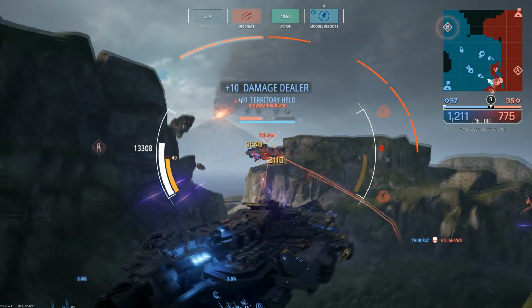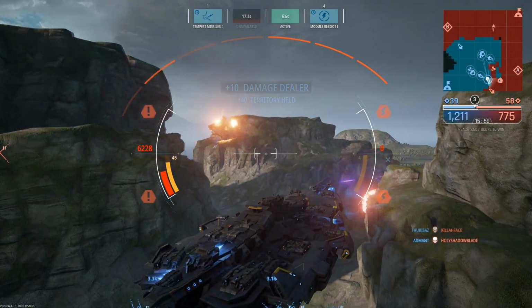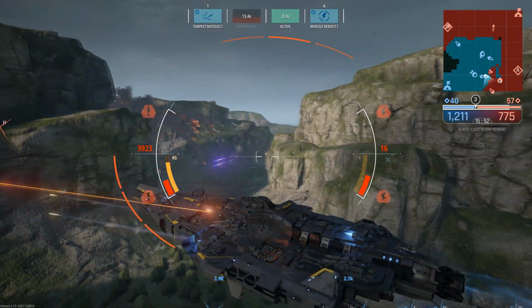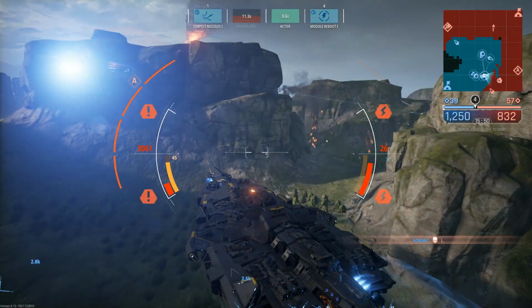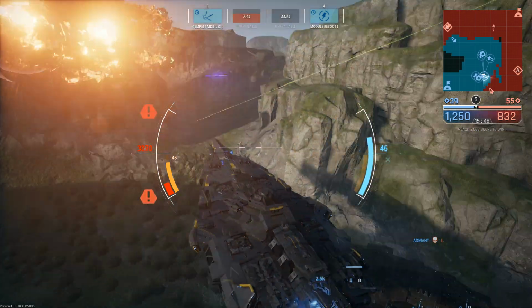Yeah, even with shields up, I am taking a lot of damage. However, I was able to take down an enemy ship, and now I am dying, so I'm backing up like crazy to get out of the line of fire. Good, a healing ship followed me in. Unfortunately, it got taken out.